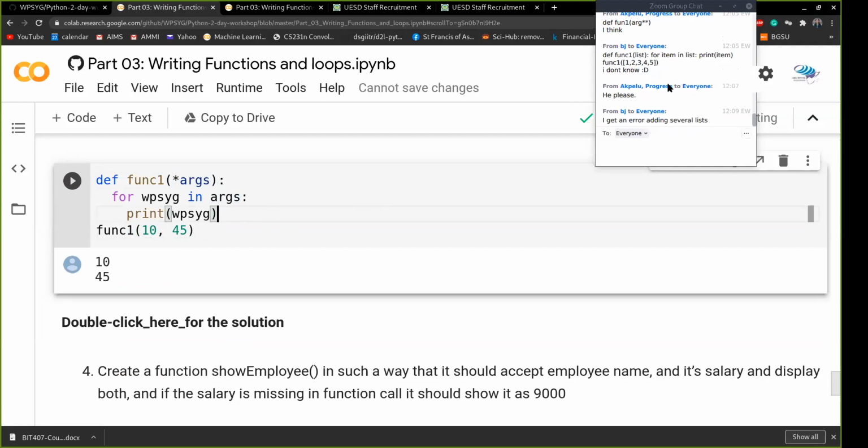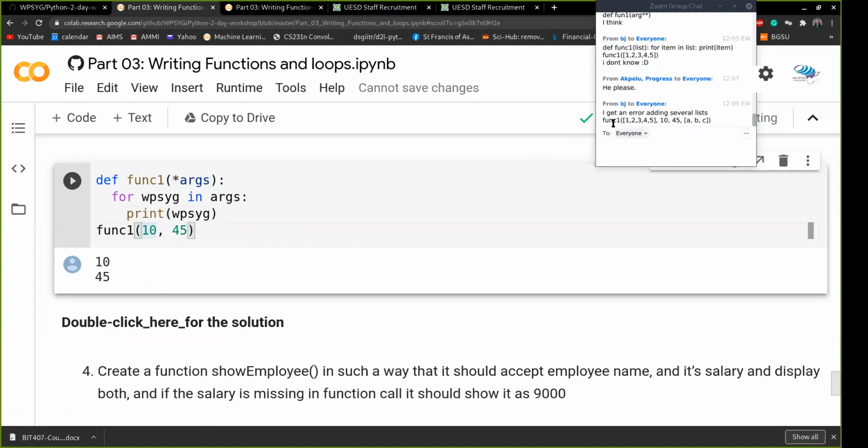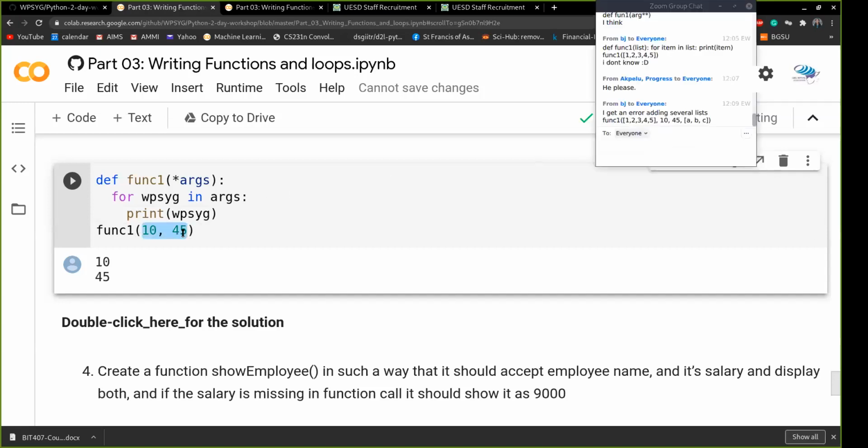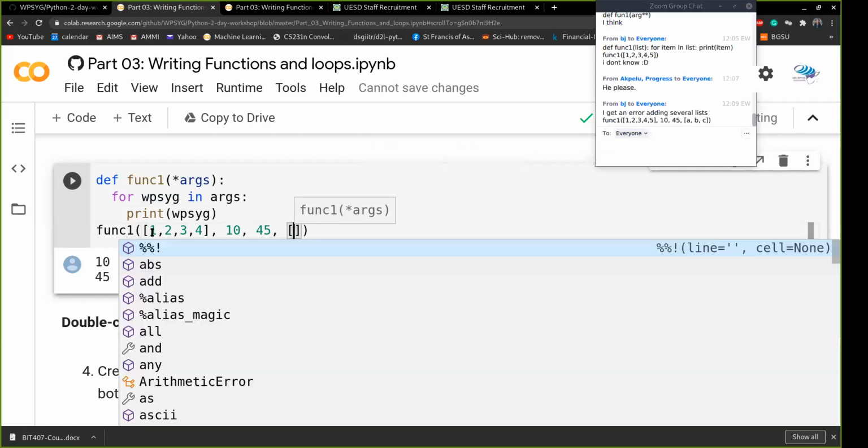You got an error. BJ, can you write exactly what you did? Okay, you gave this. Let's see what the error is so we can debug together. Yeah, okay, I see why you're getting an error.